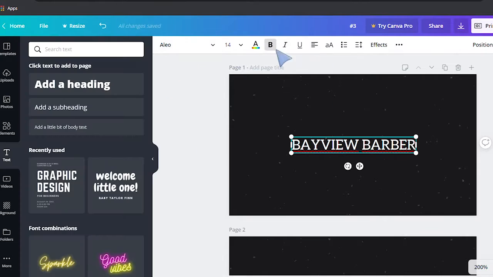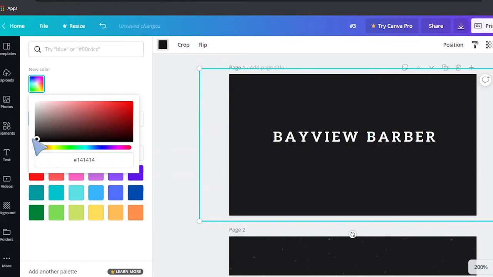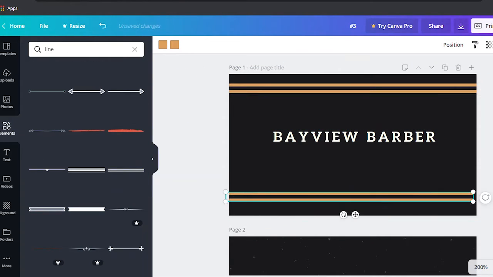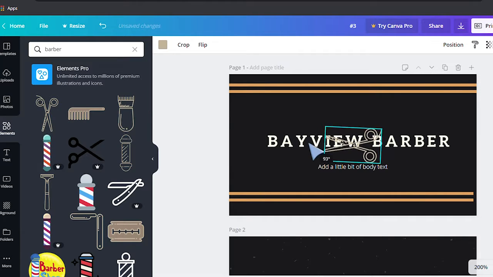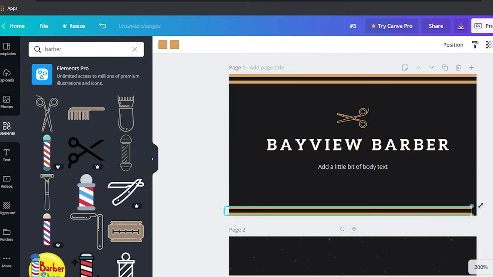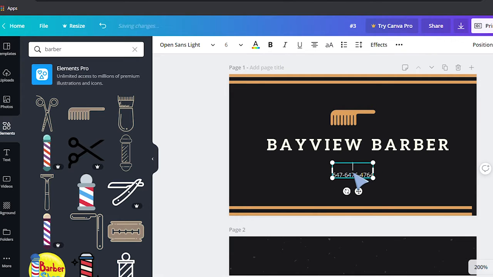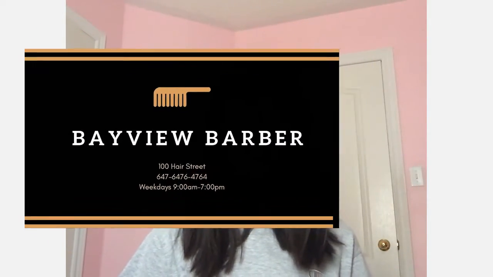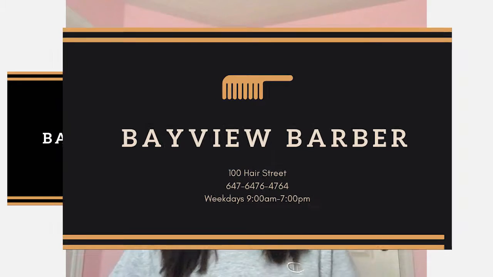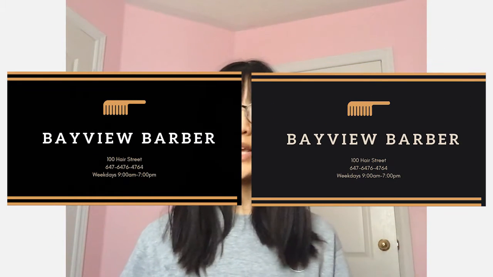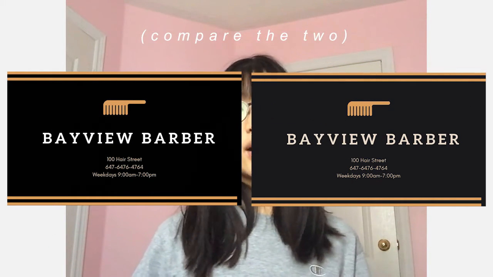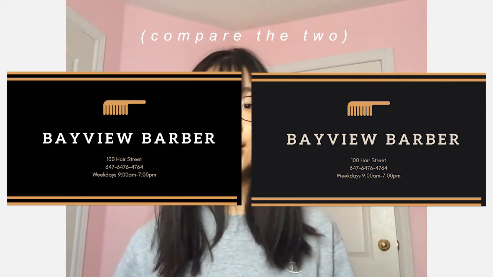A business card should be minimalist and concise. If there's too much information on it, people won't bother trying to read through the whole thing. Usually it consists of your name or business, phone number, location, and hours. My second tip is to use dark gray in place of black and off-white or beige in place of white. Sometimes it can look too harsh and serious if you use pure whites and blacks.